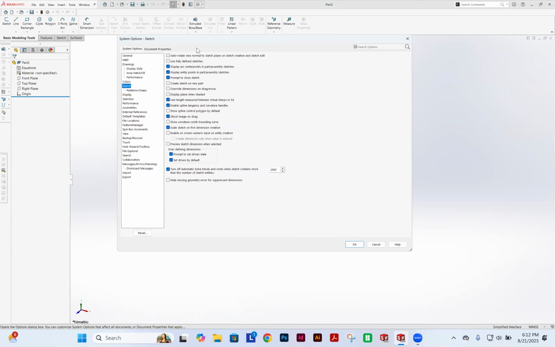Since we've got all these options open, there's this one about auto rotating the view normal to the sketch plane when you're starting a new sketch on something. Sometimes that's beneficial. Sometimes it's kind of a pain that every time I start a new sketch on something, it rotates the whole model around so I'm looking straight, planar onto that surface. If you don't like that down the road, that's where you could change it, by going to the sketch section and unchecking that first auto rotate option. So it's up to you. I'm going to leave mine off as you see it here for now. Say okay.